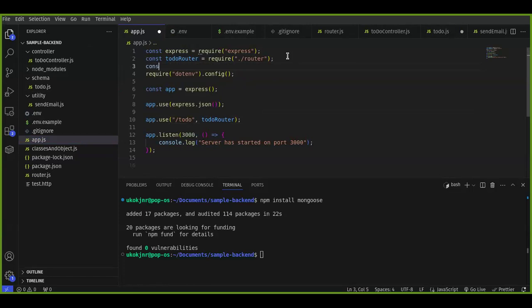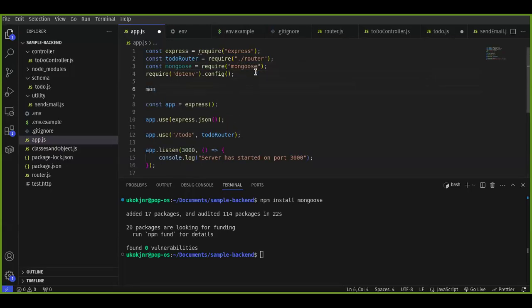So you say const mongoose equals require mongoose.